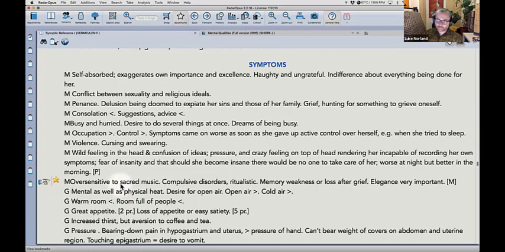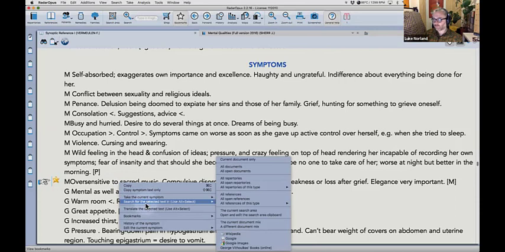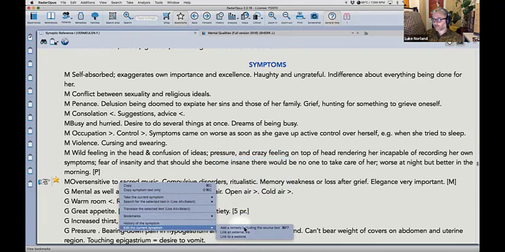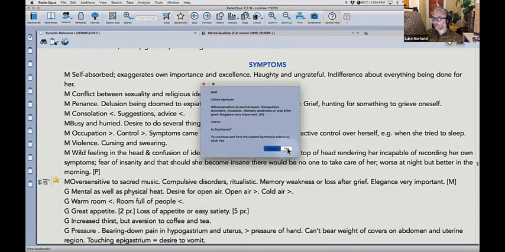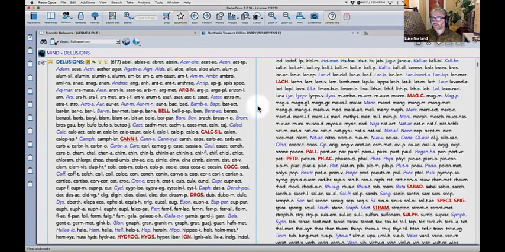If I'm at this symptom now, I'm going to show you how to make an edition here. You can either right click, go to edit the current symptom, add a remedy, including the source text, or you can do Command F7. Click yes. And then it takes me to synthesis.